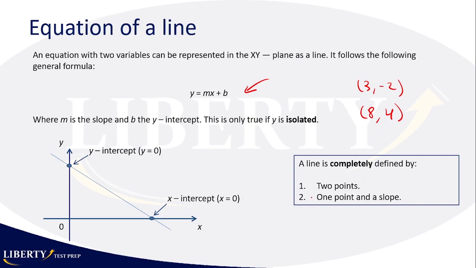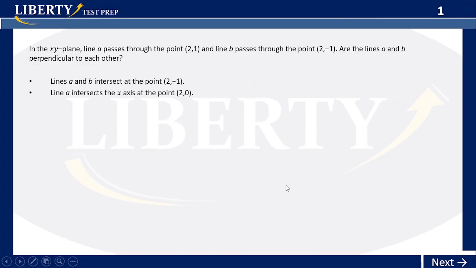Now, if you have 1 point, let's say you only have (3, -2), but they also give you the slope. They tell you that the value of m is, I don't know, positive 1/3. With that, you can also get to know the whole line and the other components, so you can draw it. Those are the two data sufficiency components that you need in order to get to know the equation of a line. So here, let's practice with this one. Again, you have 2 minutes, and then I'll come by and show you the way.